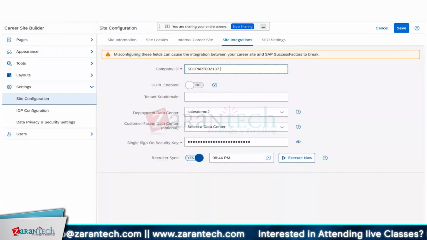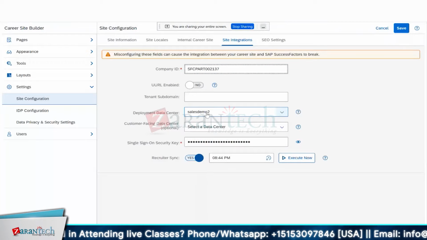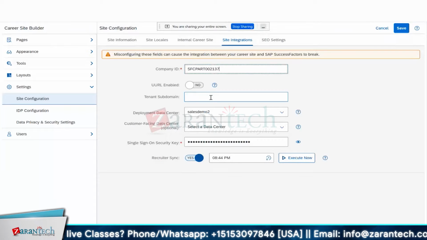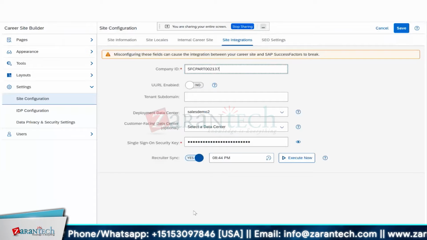Usually if it's a customer, if it's Google, for example, it will be like this, Google T1. If it's a development side, it would be D, and if it's production, it might be P or without P. So this is the nomenclature, and usually that is going to be here. Then we are going to connect with the test system server if it is the preview system, and with the production server if it is a production environment.